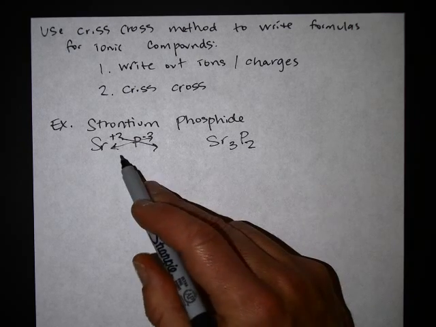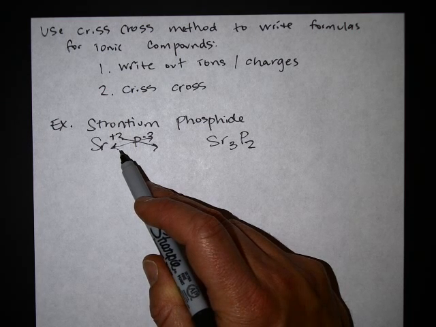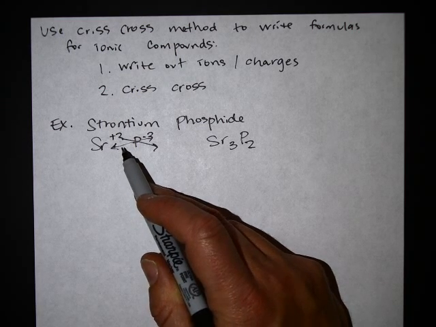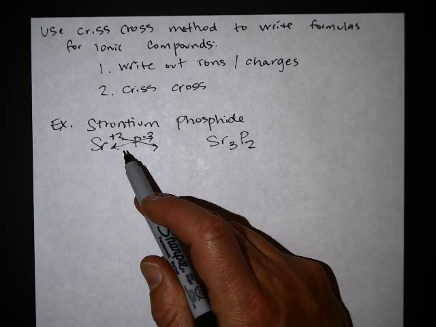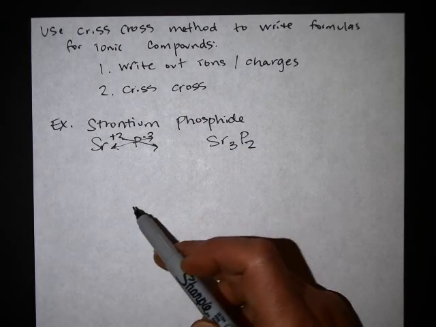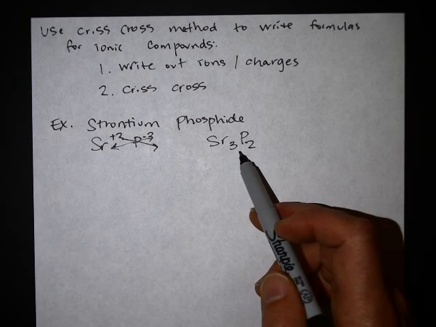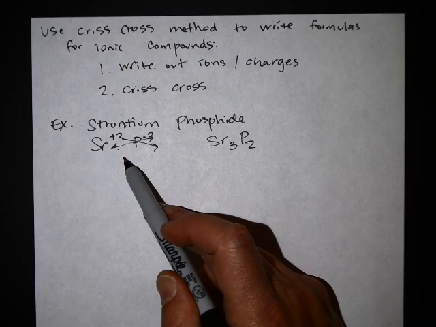This is the work. You're not going to need to do this, every one of you, every single time. As a matter of fact, probably there's 10 of you right now who won't ever do this, because you can do this part in your head, you can visualize it. But if you can't, then you follow the steps, write it out, and make the X, and that will help you. If you can, great, then just write the formula, that's all I need to see. This is just the work for you to show.